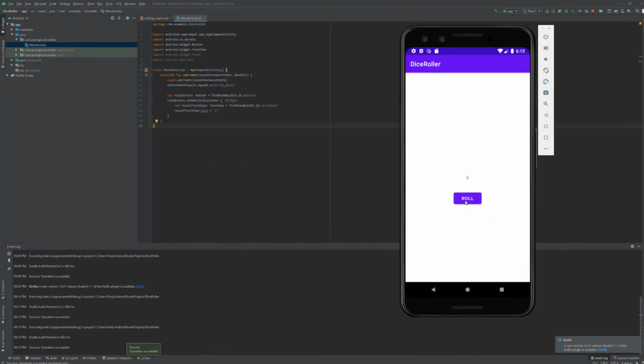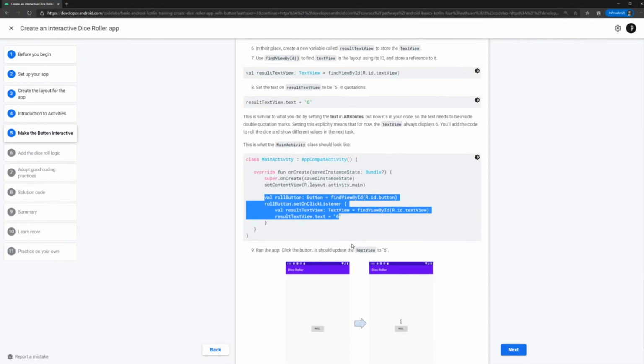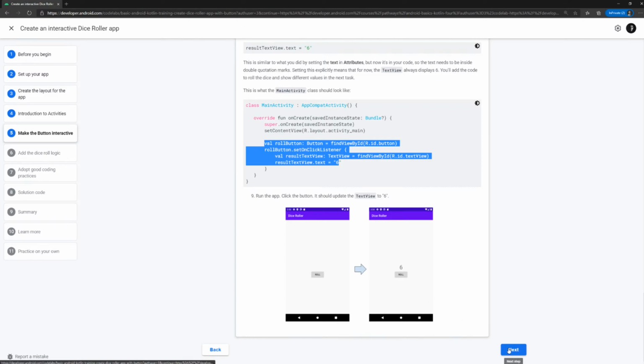So we are getting the text that is nothing but the 6. When I click on the roll button, it will display the text as 6. Okay, so we have also finished this step.